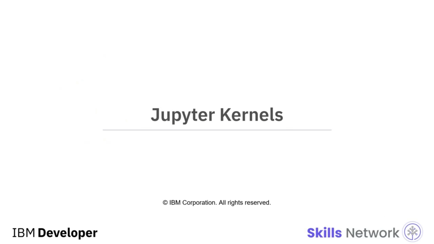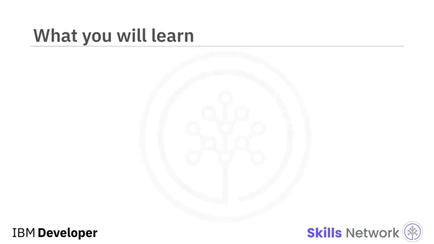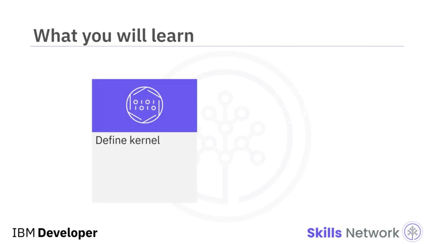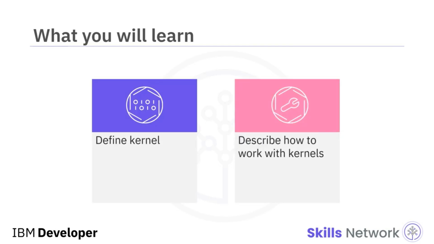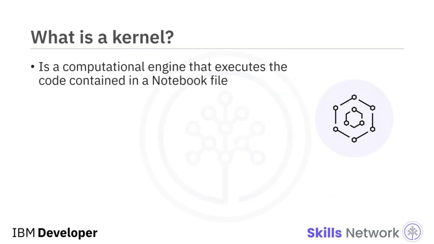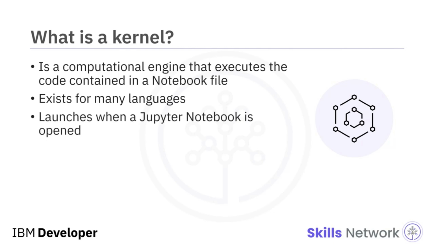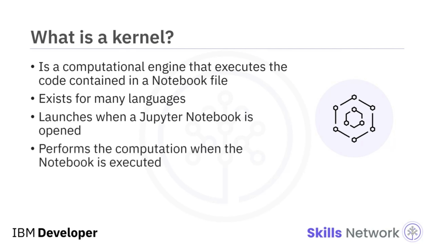Welcome to Jupyter Kernels. After watching this video, you will be able to define a kernel and describe how to work with kernels. A notebook kernel is a computational engine that executes the code contained in a notebook file. Jupyter kernels for many languages exist, and we will explore some that are relevant in data science. So, when a notebook document opens, the related kernel launches automatically. When the notebook is executed, the kernel performs the computation and produces the results.